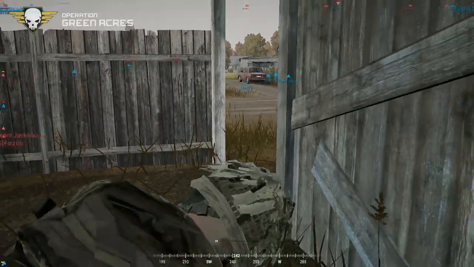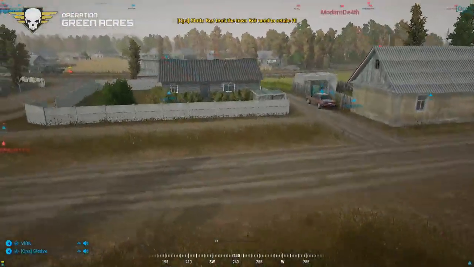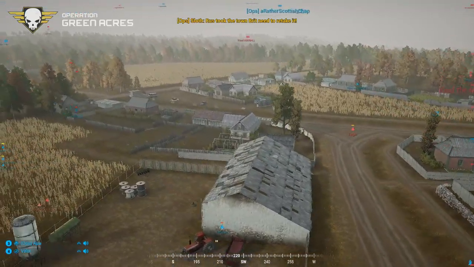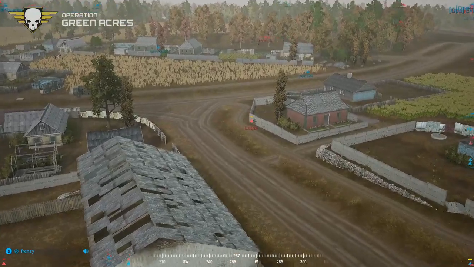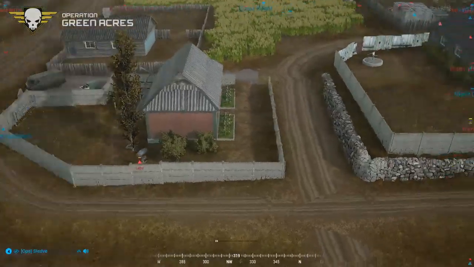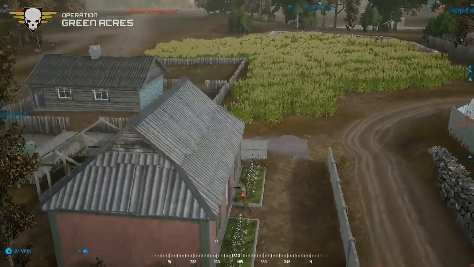Theory gets gunned down as he crosses the road by Silas. And Russia have taken the objective. British need to retake the objective area. Looks like Lagar runs in by himself. He's going to get back in the objective building. He's going to hop the wall. What a brave man. No fear. Lagar's going to hop back in the building here.